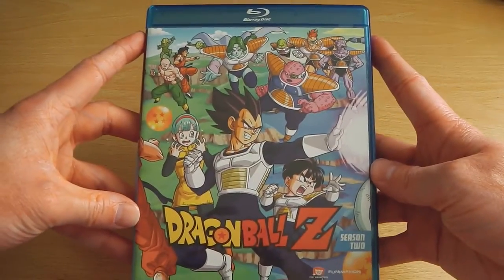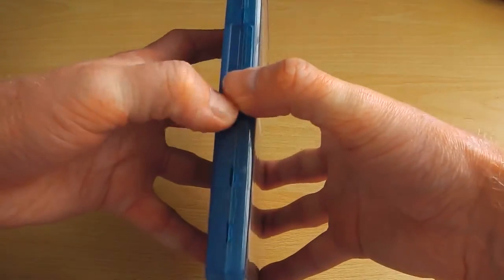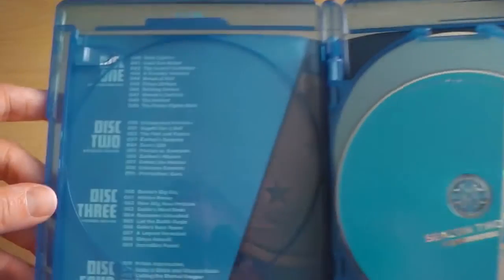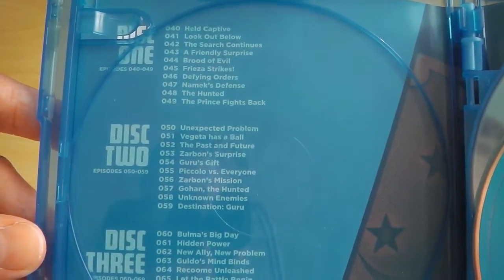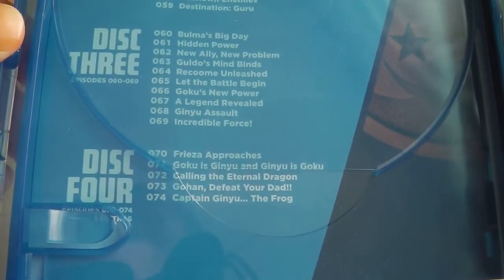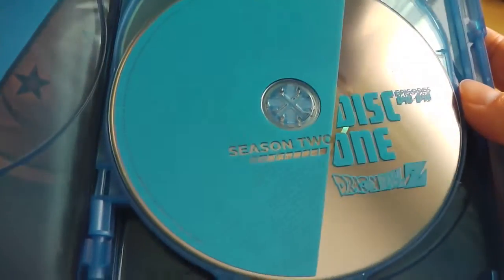So just one more time, we've got the front cover, the back cover, and then lastly the inside. As usual, the first thing we see is a Funimation Fill Me Out art card, which unfortunately we can't fill out. On the inside of the artwork, on the left-hand side, we've got the list of episodes — all the episodes available on each disc. In total there are around 32 episodes across the four Blu-ray discs.